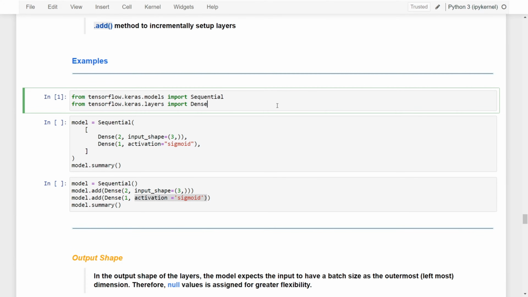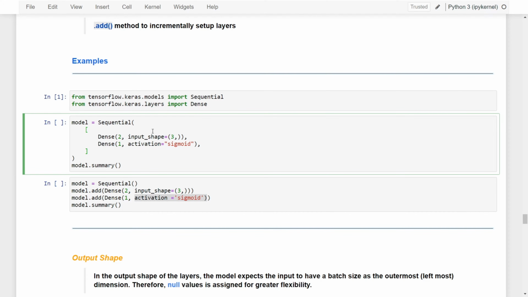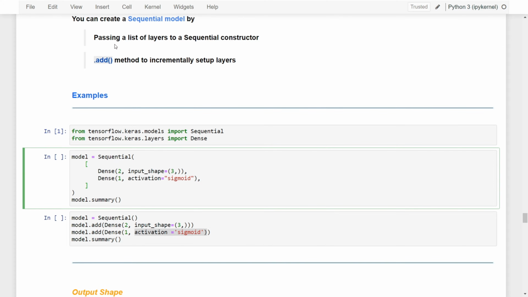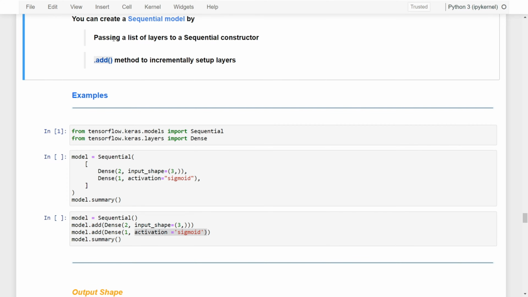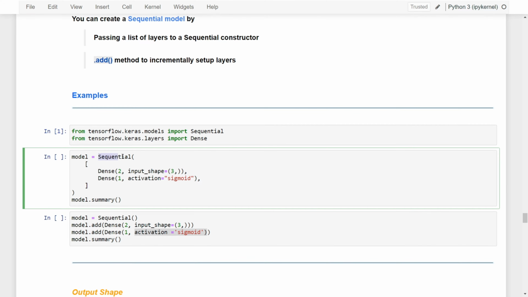Just like I mentioned before, the first way is to create a sequential constructor and pass a list of layers into it. First of all, we use the Sequential function to create this sequential object, and then we put the list of layers into it.